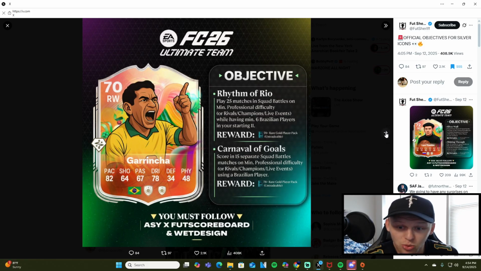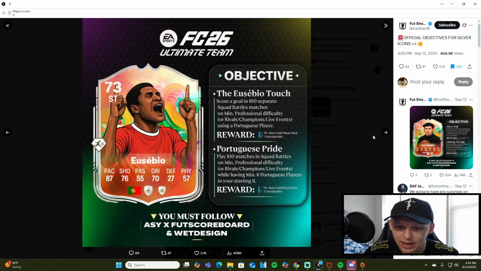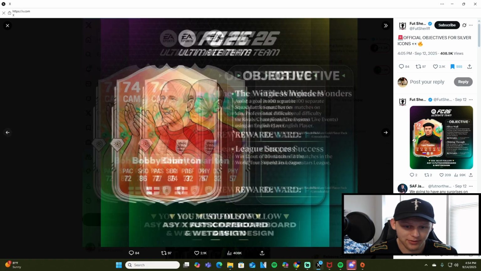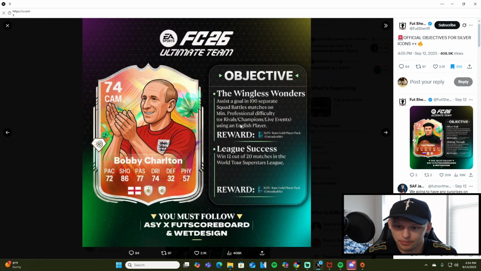But for this one, you need Brazilian players for Grincha, at least 6. Eusebio, you need, it looks like 6 Portuguese players, 100 games, that's wild. Full starting 11 for the Bobby Moore card of English players. And then we have one for, wait, is that the Bobby Moore? Then we got a Charlton one. Using English players, win 12 out of 20 matches, okay, so that one's different. So you're going to need English players.